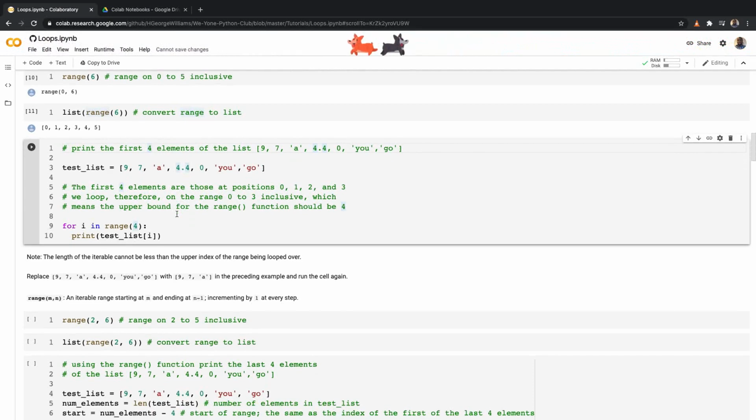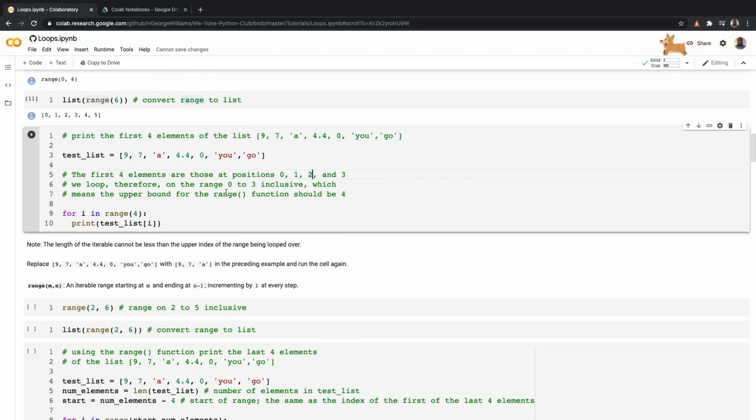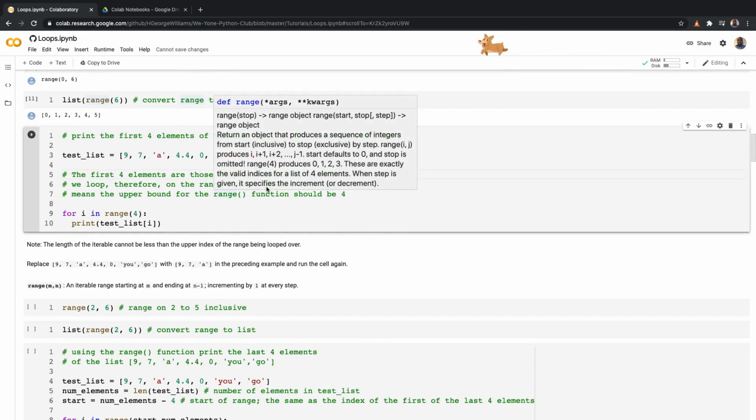But now let's try to analyze this logically. If we say print the first 4 elements, bear in mind that lists in Python start from 0. This is something you should note. So if we want the first 4 elements, it's like we want the elements at positions 0, 1, 2, and 3, which means we're looping on the range 0 to 3 inclusive.